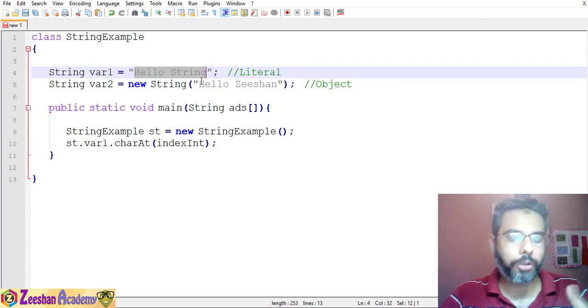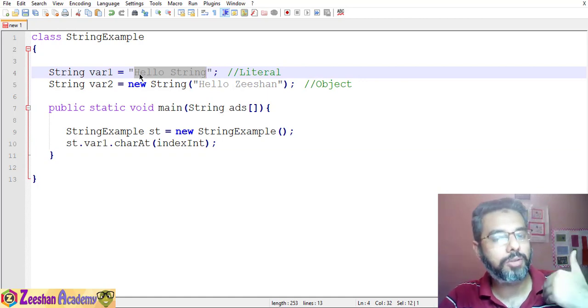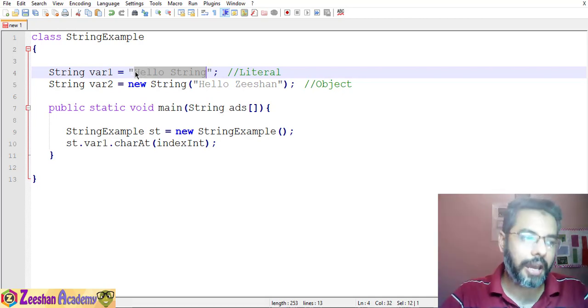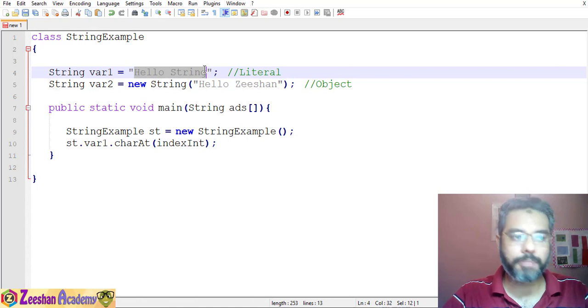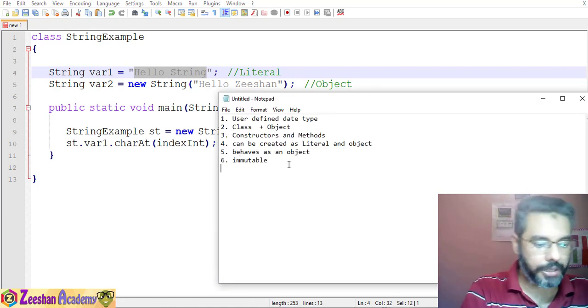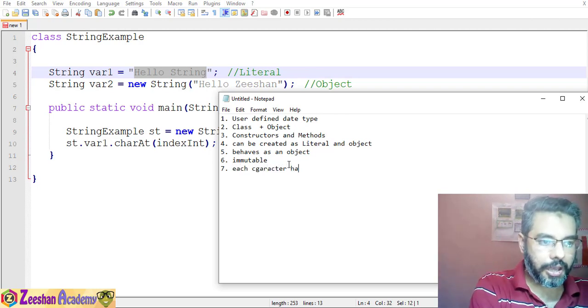Now, we remember we talked in the previous lecture that this string is basically a character array. Because this is a character array, each array element always has a particular index number. If I return to my string properties, each character has an index number.